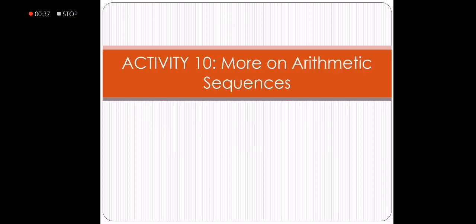So it is the activity 10, more on arithmetic sequences. Kung yung mga nakaraang activity, medyo madali nyo silang natutunan or nasagutan, so this time, kailangan maging creative or logical thinker on how you're going to solve different problems on arithmetic sequence, kasi hindi na siya basta number lang. This time it is a worded problem and it is the application of sequences. Hindi siya basta rote computation lang. Kailangan mong maging creative in solving it so that you will be able to come up with the correct answer.